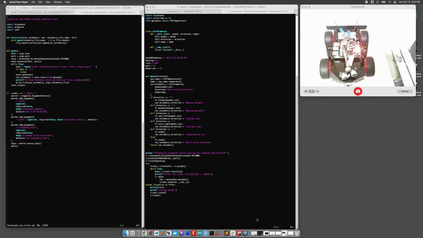To make the communications work, we've got a client and a server. The client runs on the virtual machine that's hosted in VMware, and the server runs on the Raspberry Pi.